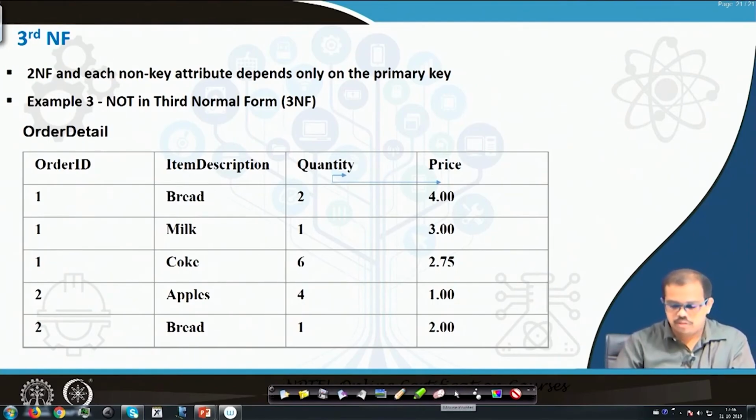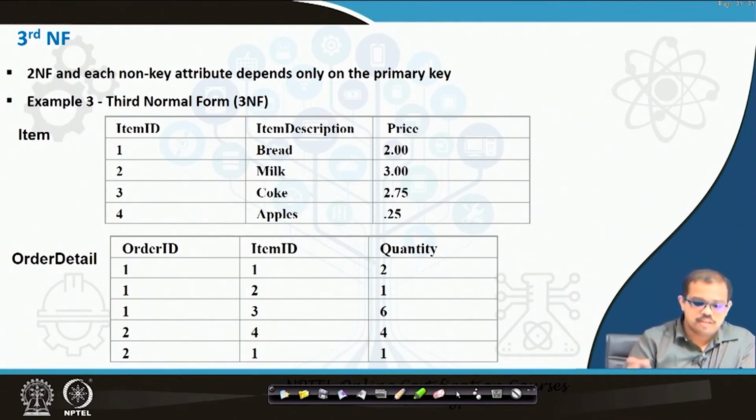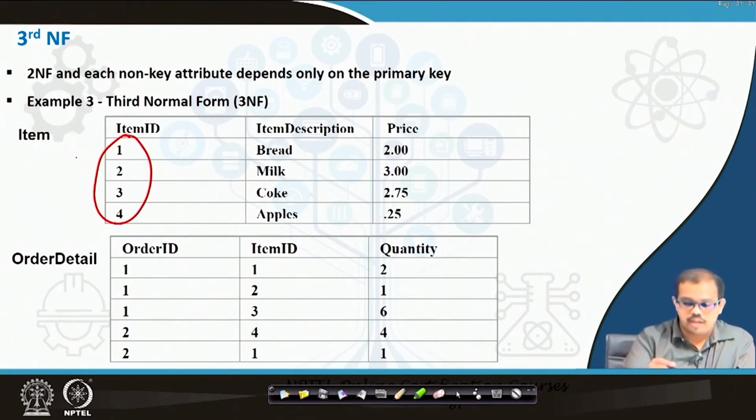So, what we would do is as simple as this. Again, first thing is see whether it is in the second normal form. When I say second normal form, it has to be atomic, and most importantly it should be dependent on the primary key. Now, let us say I have broken it down into two groups. When I am looking at third normal form, the same item ID is considered to be the primary key here. Okay. Now, I have the same primary keys here.